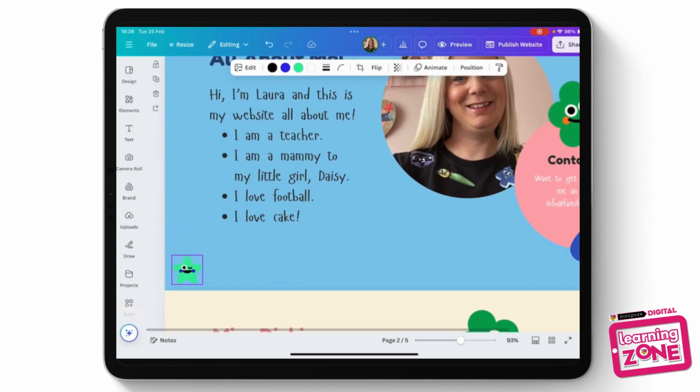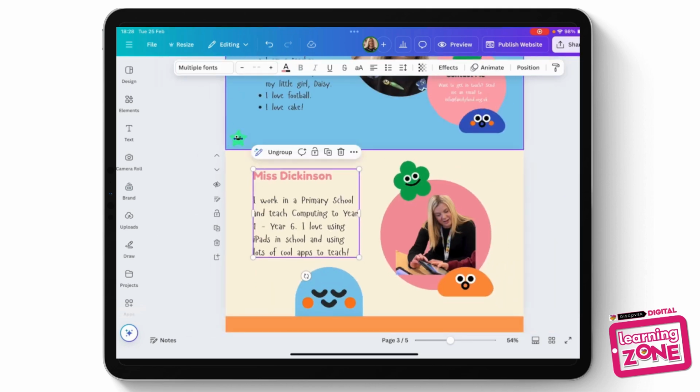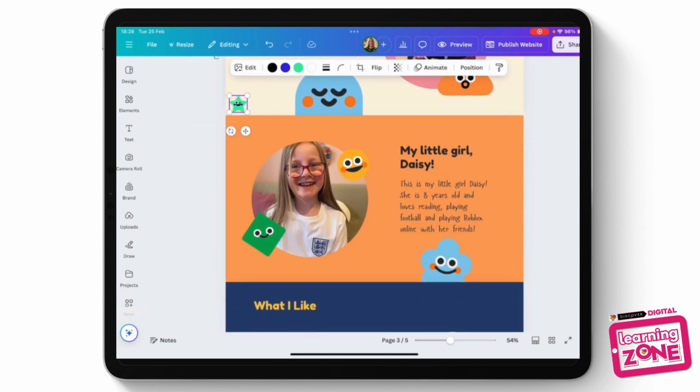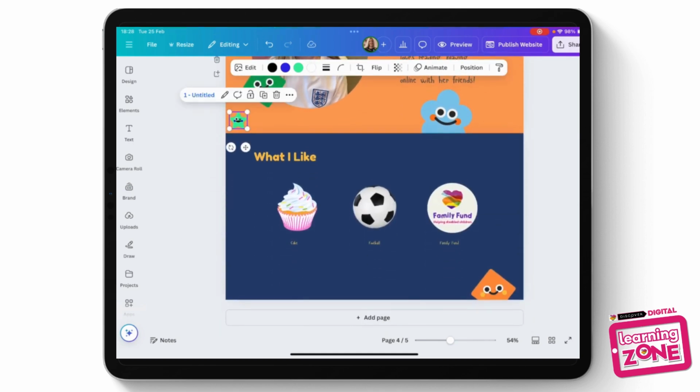And then what I'm going to do is duplicate him and move him down onto every page in the corner. Let's do another one of him and just tap on him and duplicate him. There we go. And move him down onto this page. And it's great because the alignment lines just keep him nice in line with everything else. And then if I just tap on him and do another one, sometimes it might resize, so it's just easier to bring him across and give him some space. And then just this last one here, so tap on him, duplicate, pull, oops, you see, he just resizes there. So I'm just going to pull him around, there we go, and just tap on there.